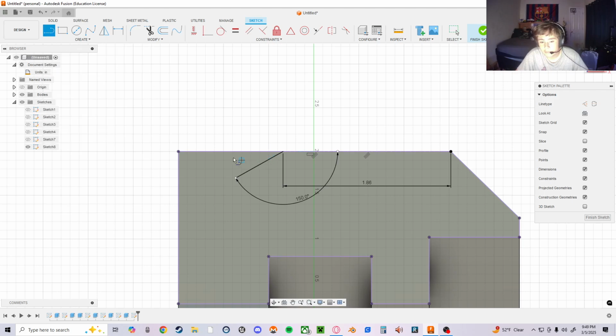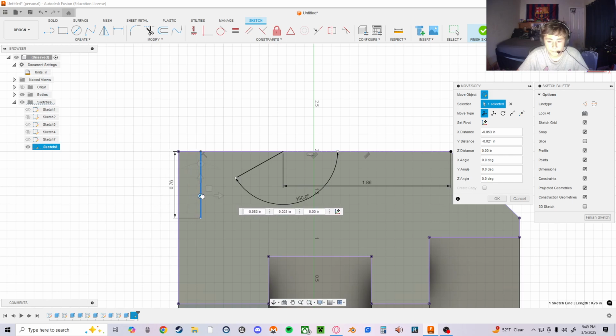When does it meet? 0.76. That is where it will meet. Where do we define the spot where it meets? Please tell me I can move this line. Thank you. Where do we define where this point hits?